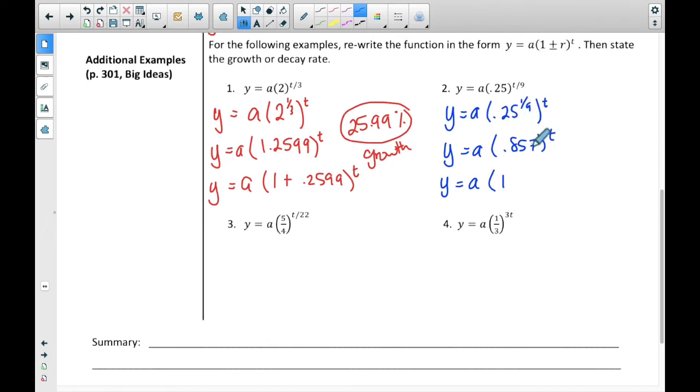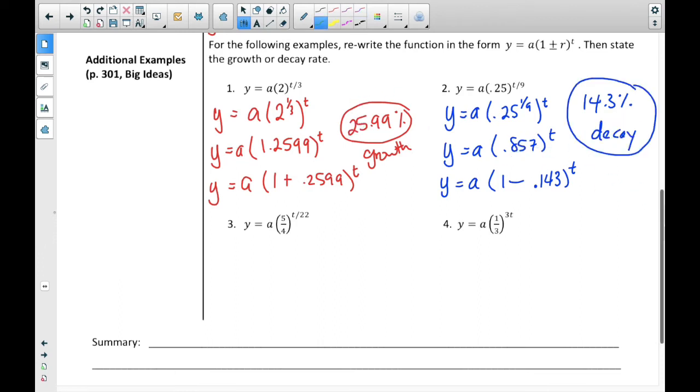Now, would that be 1 plus or 1 minus? It's going to be 1 minus. So to figure out the 1 minus, let's take this away from 1 and see what we get. If you take that away from 1, you should get 0.143. This is the step people get most confused on. You're just trying to rewrite 0.857 as a 1 plus or a 1 minus. These I feel like were easy because it's 1 plus, everyone gets that. When you subtract, it's a little bit more confusing, but you're just taking 1 minus this number to come up with this number. And this number tells us the actual percent. This is the 14.3%. And we think about this, it is decay.